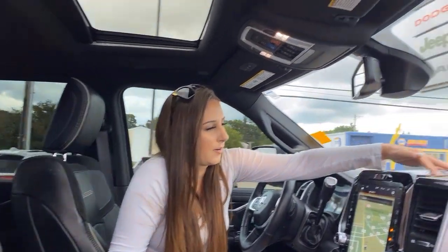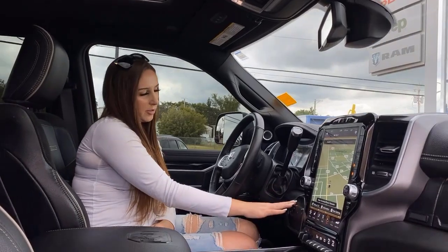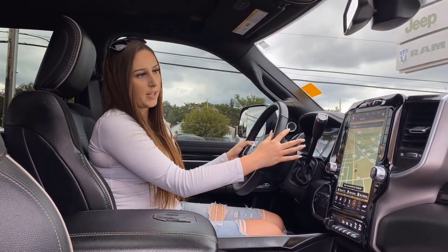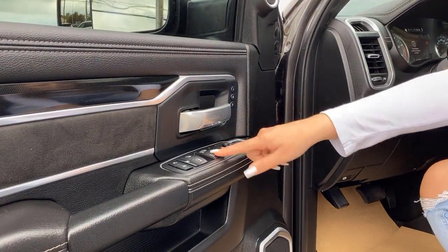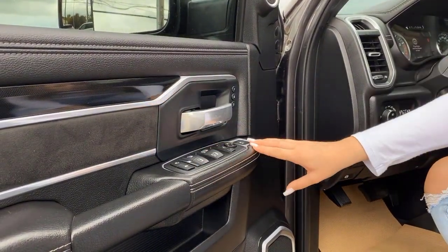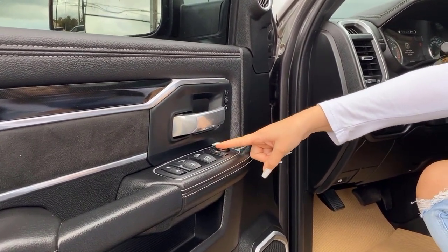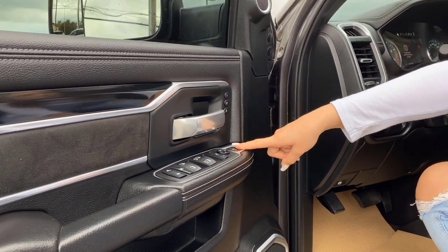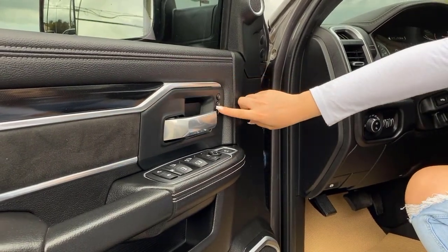There's another plug-in up here and the Harman Kardon sound system. This truck has four wheel drive, and you can adjust the volume and channels on the steering wheel. You're also going to have automatic windows in the front and power ones in the back. It has power folding mirrors and you can adjust either side of the mirrors as well as the smaller mirror on the outer edge, plus power locks and memory seats.